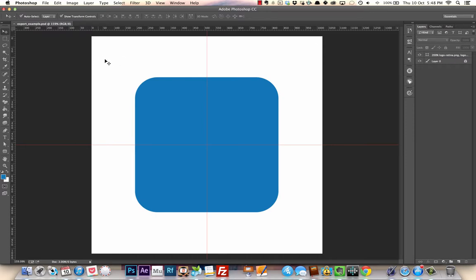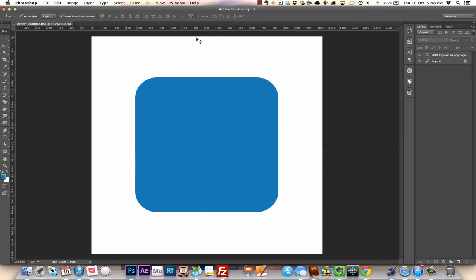So what you want to do is start up a new project and save this project in a folder and make sure it's saved. If it's not saved, it's not going to work. So just save your PSD file in a folder, and you just want to create a dummy layer. So look, this is just a dummy layer of an app icon or thereabouts.